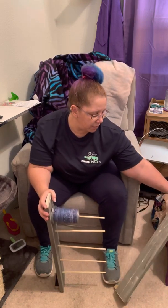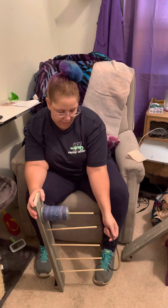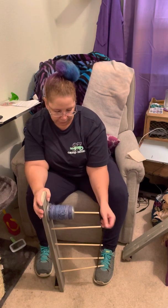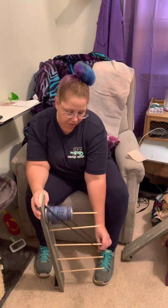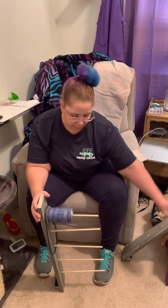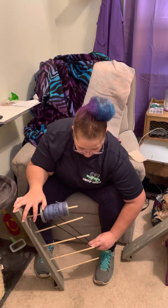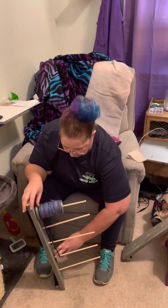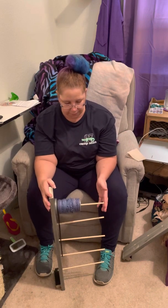So then I found this cord, or this rubber hosing for something else, something completely else. I don't want to break that, so I'm just gonna put it on here. And this will be my tensioner. I'm just gonna put it on 3 of these since I have to add more bobbins to this. And that, well, I can put it on 4 probably without it cracking. I actually did break one of the dowels doing this, so I think this as a tensioner will only work for maybe up to 4 at a time.